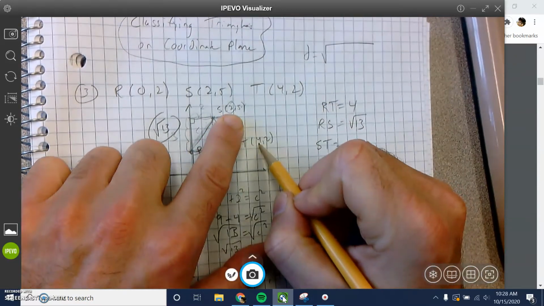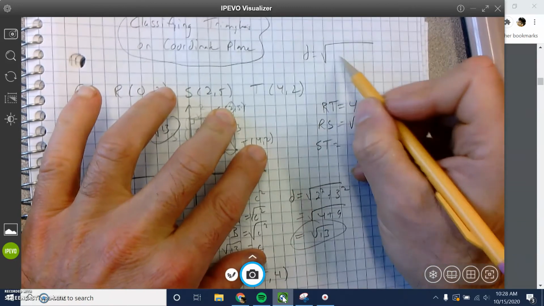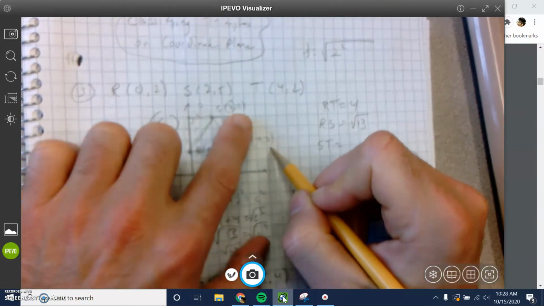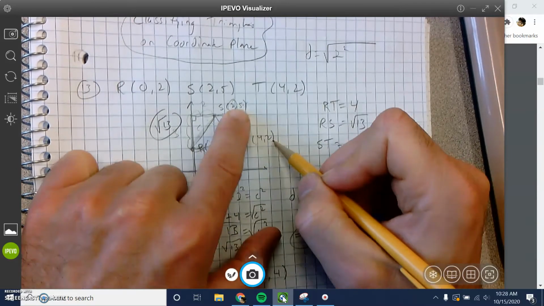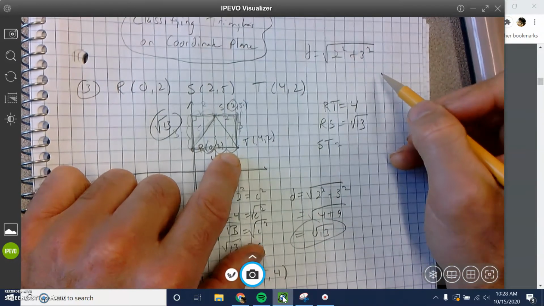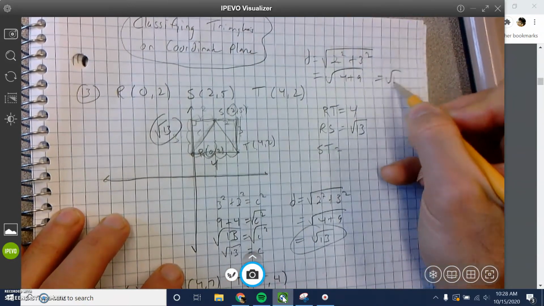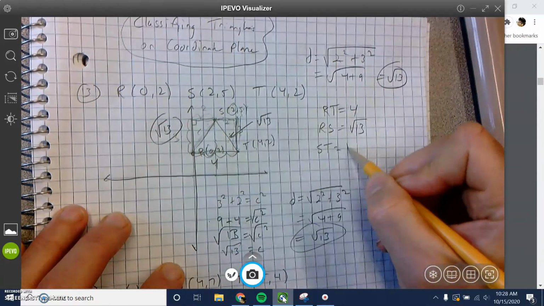So let's do distance formula. 2 and 4, those are 2 apart. So that's this 2, the x part. And then the y's 5 and 2, so that's 3 apart right here. So 5 and 2, go from 2 to 5, that's 3. So you're essentially just doing the same thing. So that's 4 plus 9, which is square root of 13 right here. So square root of 13.